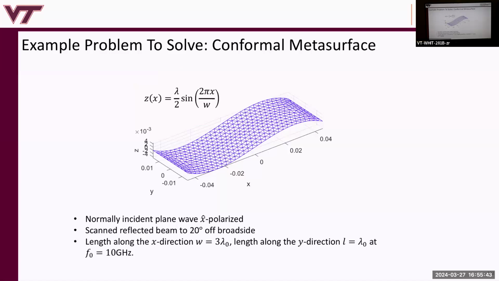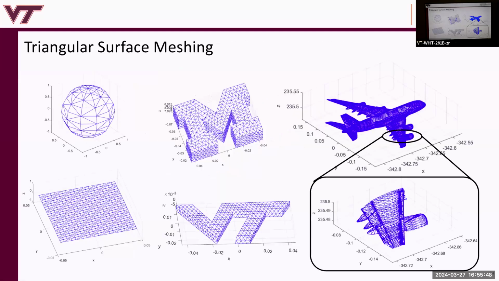Say you start with the Virginia Tech logo. Okay, let's do it the other way. Say you start with a metasurface that's the Michigan logo, right? So this is an STL, and we write the EFIE for this STL. It's a three-dimensional object, and we illuminate it with a plane wave.